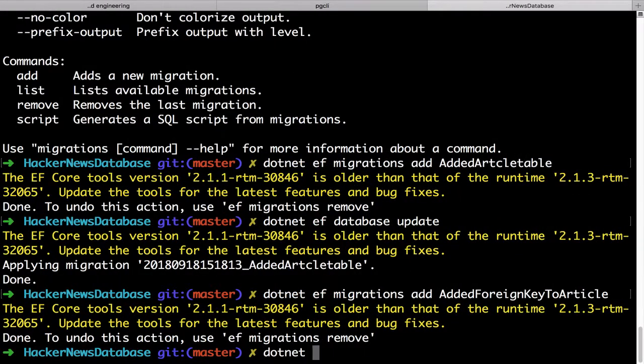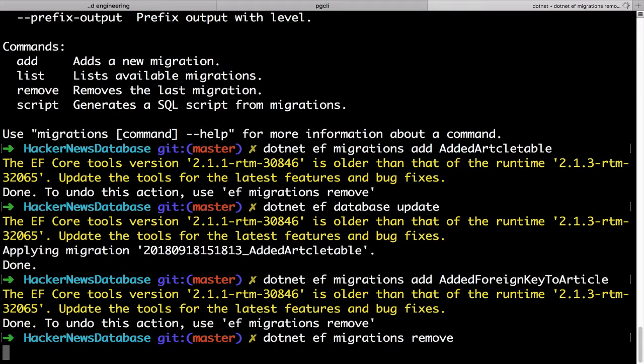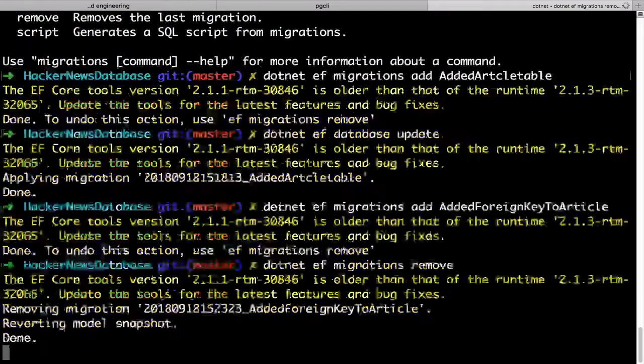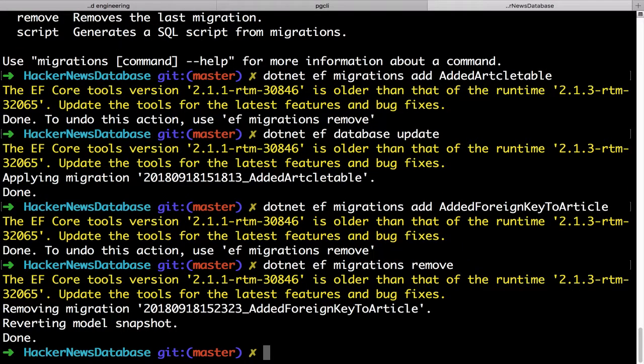So I want to remove it. So dotnet ef migrations remove. It's right there. Just remove the last one. Why not just change it and remigrate it? Because if I ever delete that folder, and that's not uncommon, and regenerate it, I'm going to go back in and change it again. So I removed my last migration.